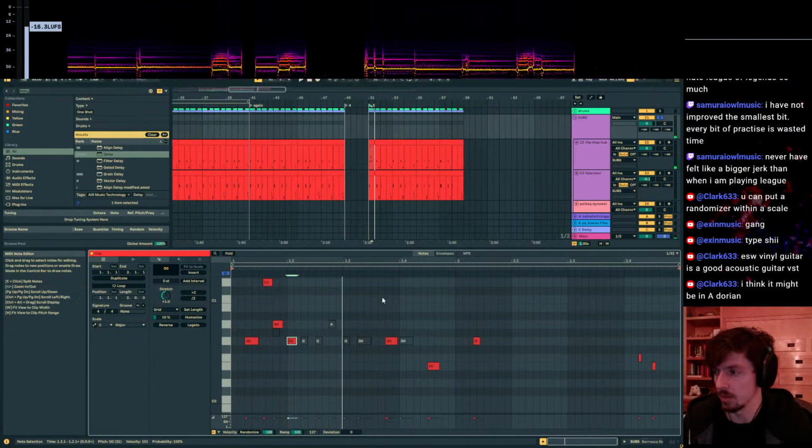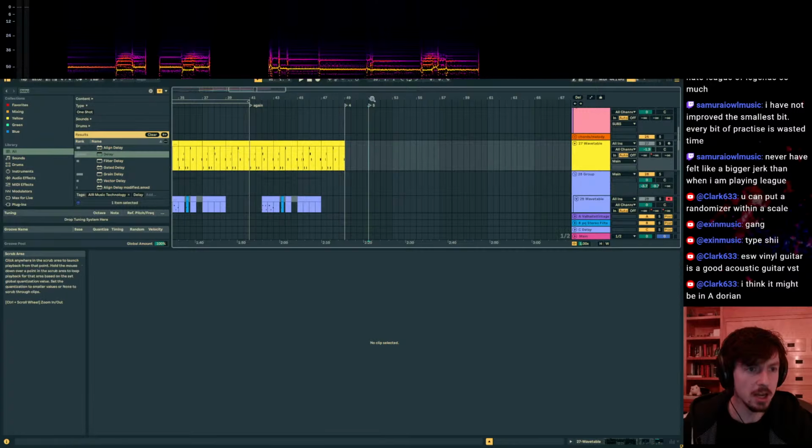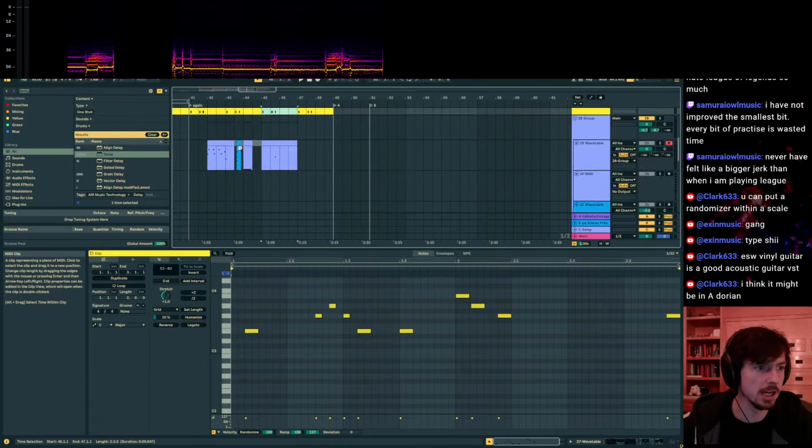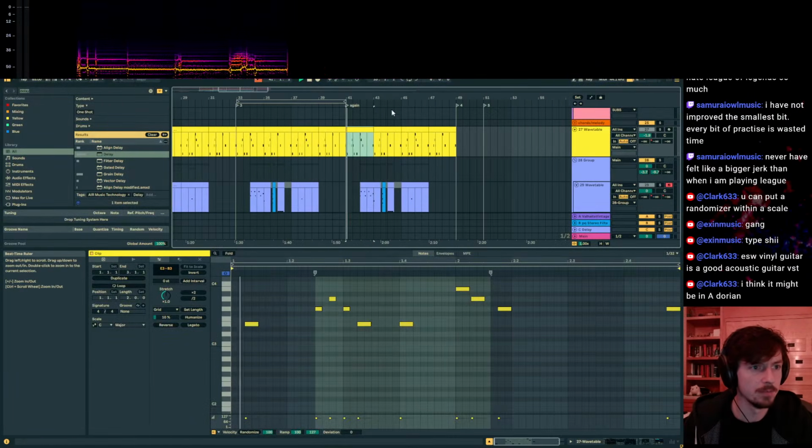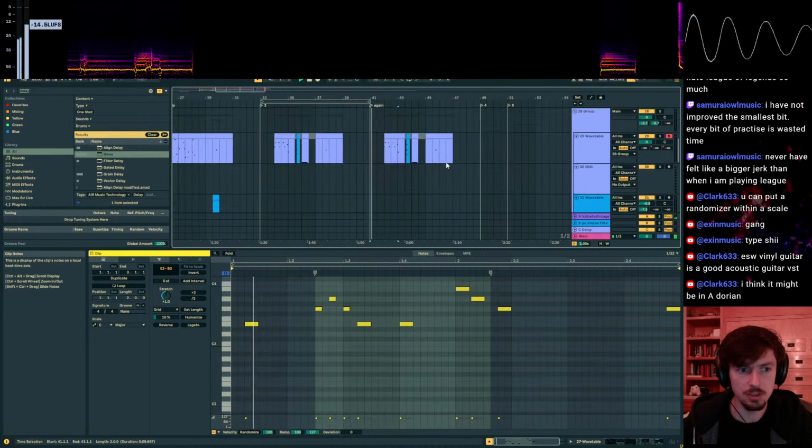Something like that. You think it might be A Dorian? A does feel like the tonic, yeah, especially in these earlier sections.